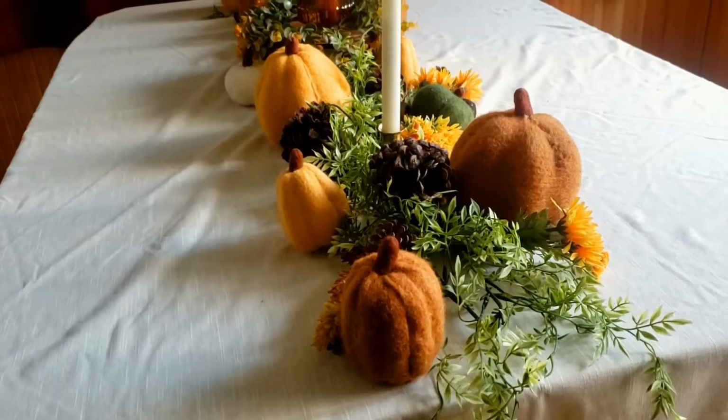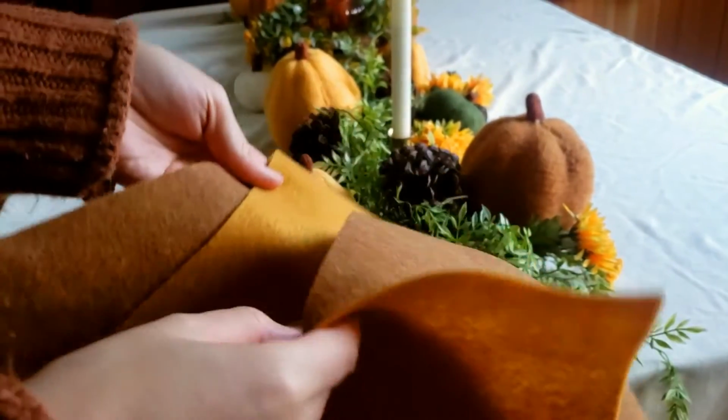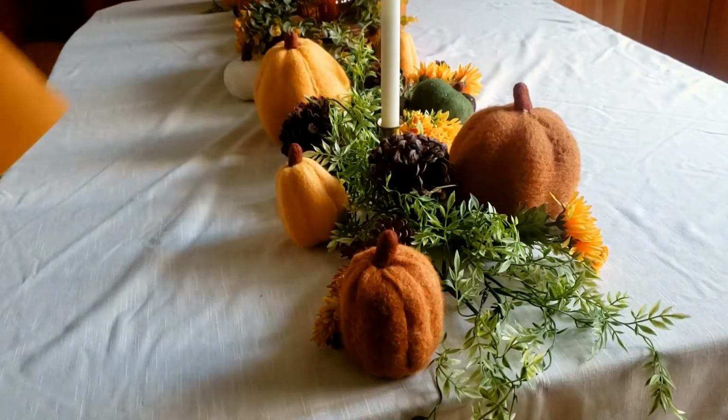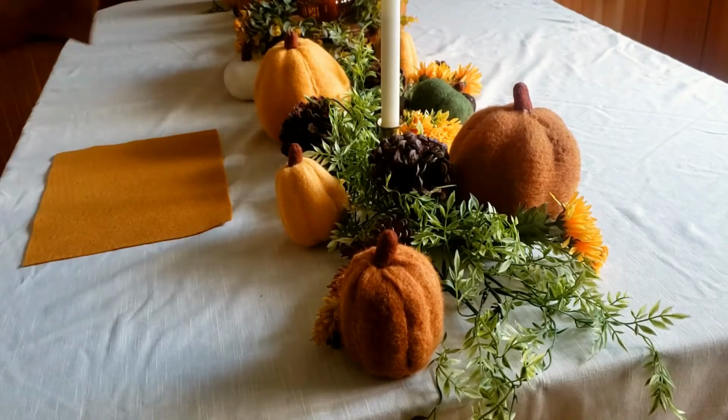I have these felt pieces left over from a craft project I was recently working on. I was excited when I realized that they matched what I was going for perfectly with the mustard yellow and the brown and the felt, which matched the felt pumpkins, so I decided to use them as placemats.